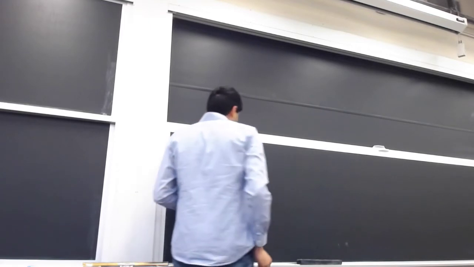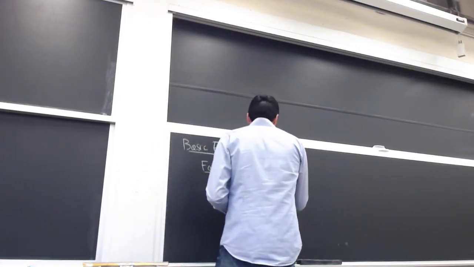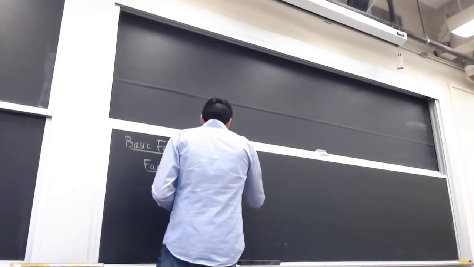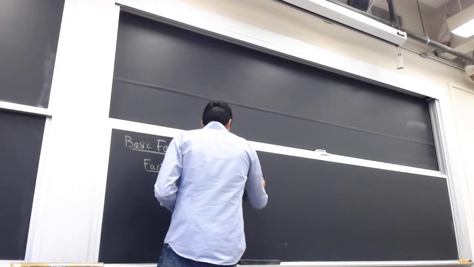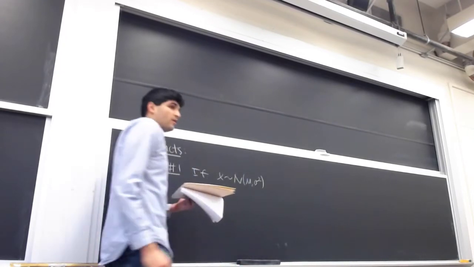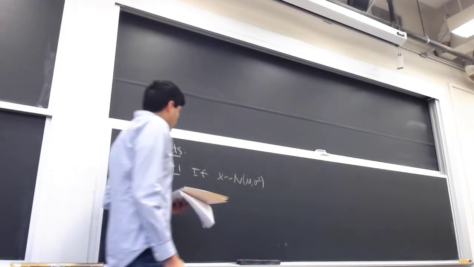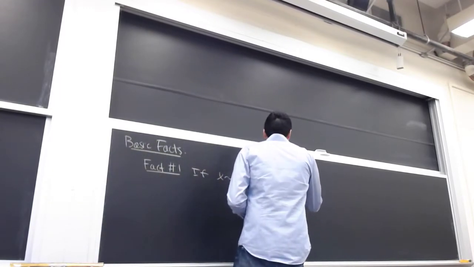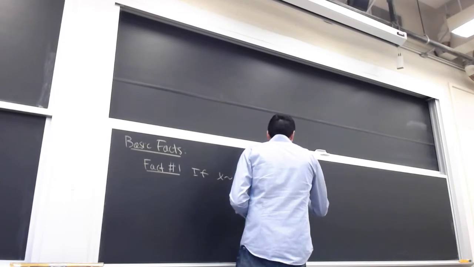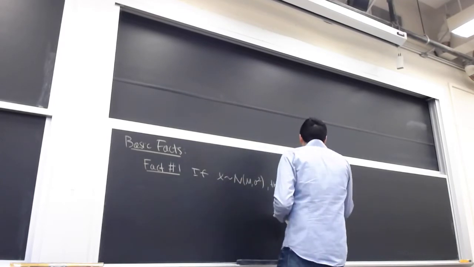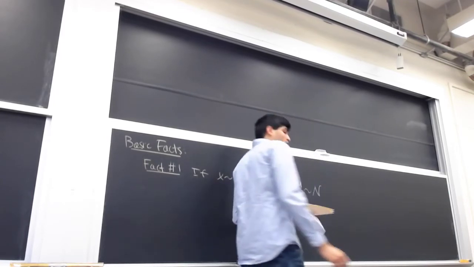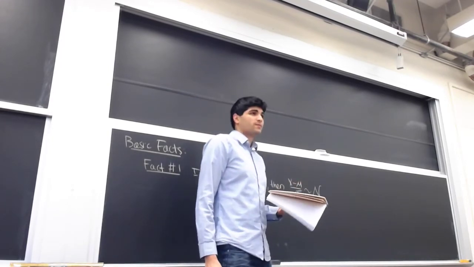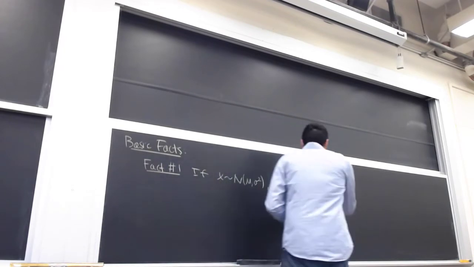So let me even start with a low-dimensional Gaussian before we work up the interesting properties in high dimensions. Let's say X is distributed according to N(mu, sigma squared), so it's in one dimension. Then if we take (X minus mu) over sigma, this itself is a random variable which is distributed according to a Gaussian. Can anyone tell me what its parameters would be? 0, 1. 0, 1. Right?